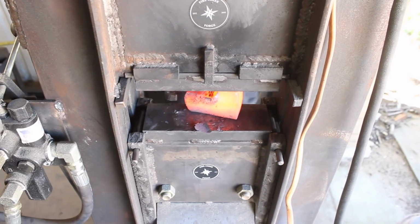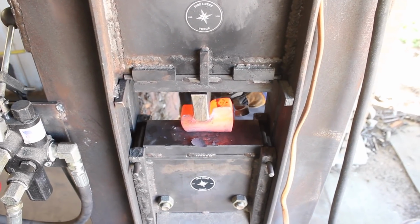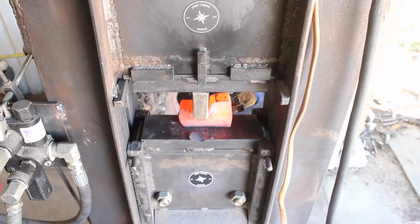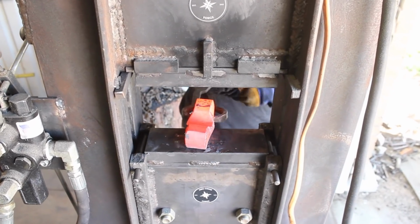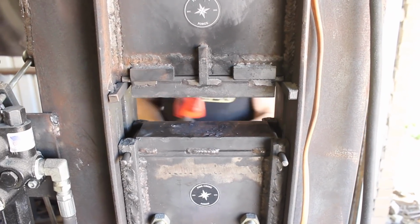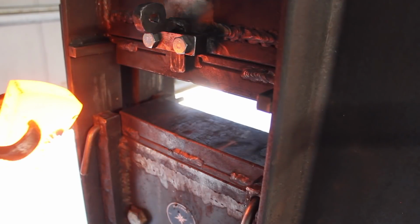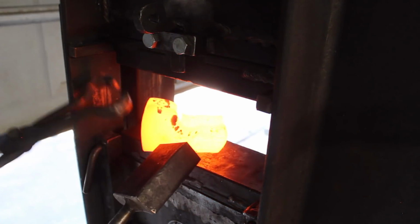but the one thing I did incorrectly here was I didn't give myself enough length from front to back for the eye, to where I'm going to punch the eye at here. So I should have moved that fullering tool further to my right, or your left as you're watching the video. But other than that minor issue, this method worked really well.